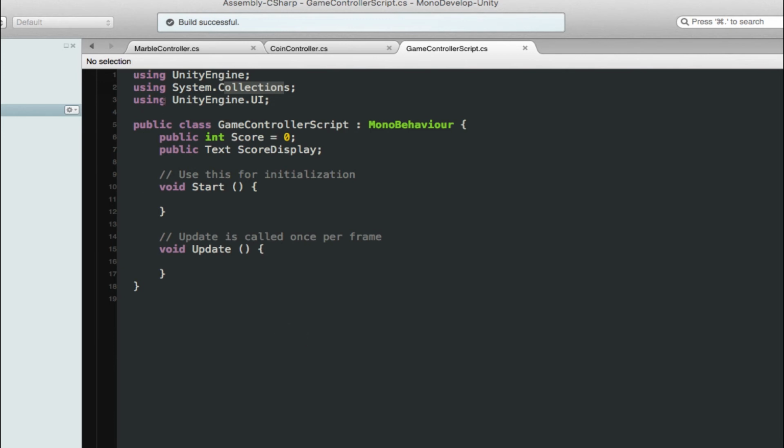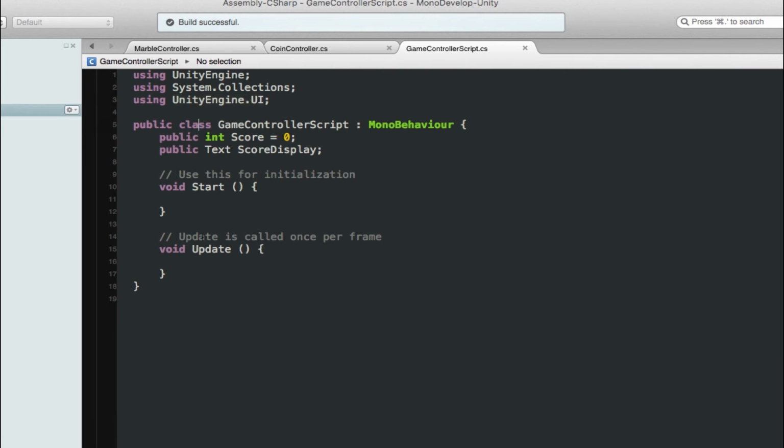A using statement is the same as an import statement in Java. This is true for both languages. All it does is point to a location so that when we build, it knows where to find these classes. It doesn't actually copy and paste anything and bloat up your code. So there's no penalty if you have stuff in here that you wind up not using later. In Visual Studio, it actually grays them out for you and changes the color so it looks different. It just says, you have this using statement here but you never used it, so we're just going to disregard it. It's not that big a deal.